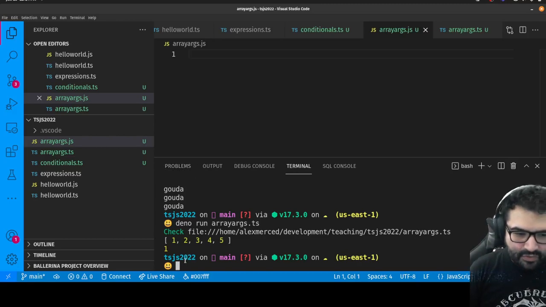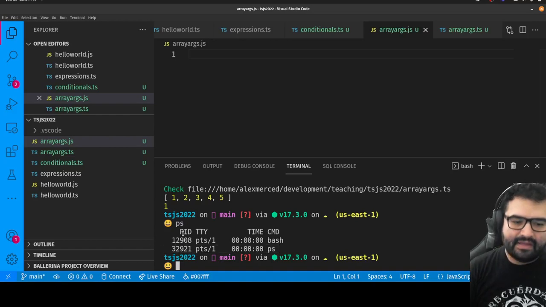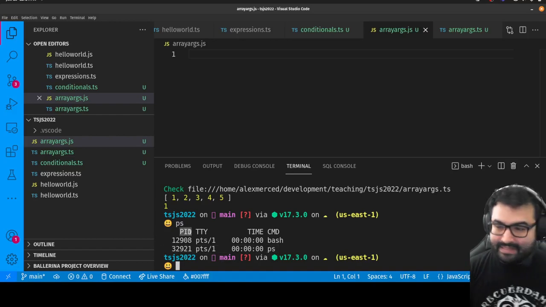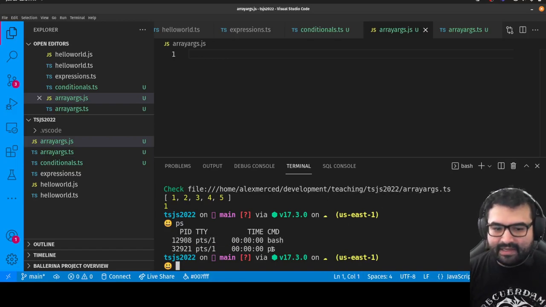Okay, so if you're using Bash, I can actually see a list of all my processes. If I remember right, I think it's just PS. And see, I can see I have these 2 processes. Okay, and this PID stands for process ID. So right now, the fact that I'm running the Bash terminal is a process, and then the fact that I have PS, meaning the command I just ran, is a process.